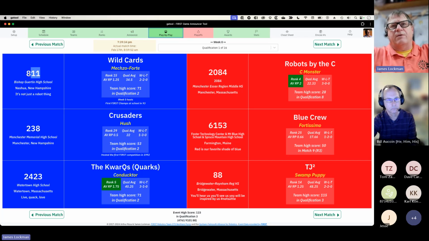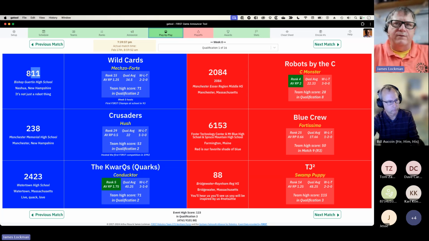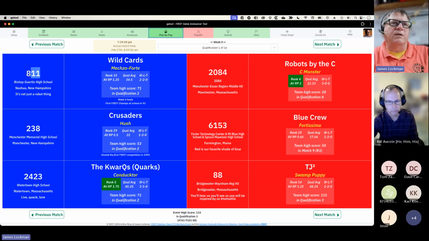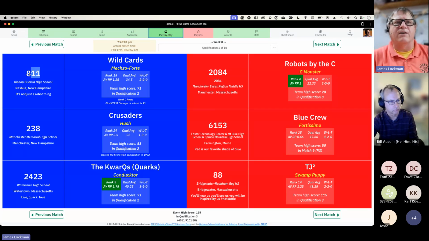Since this game has most of the scoring happening, or most of the activity happening, in front of the driver stations, when you're looking at the teams and they're trying to score in the speaker or in the amp, you can quickly see the team number on that side. So you should be able, in your mind, hopefully, to see right and left on this, and you'll know the red teams are most likely over there on the right, and the blue teams are most likely over there on the left.